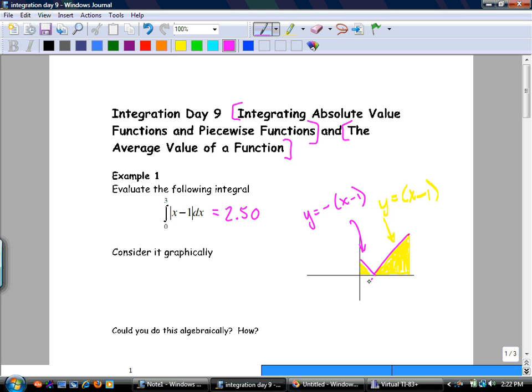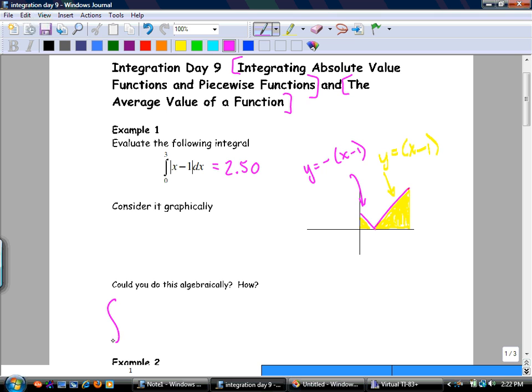Because it's really drawing this line down here. Think about all math 12, and then it's sproing it up. So how do we sproing something up? We throw a negative sign in front of it. Okay. So how do we get it to do the area on the left? Well, we're going to do the first half of the area, it's not really half, but the first part. We're going to do the antiderivative from 0 to some number of negative x minus 1 dx. And then some number, I'm asking you to figure out what number that is. And then we're going to do the antiderivative from that same number to 3 of x minus 1 dx.